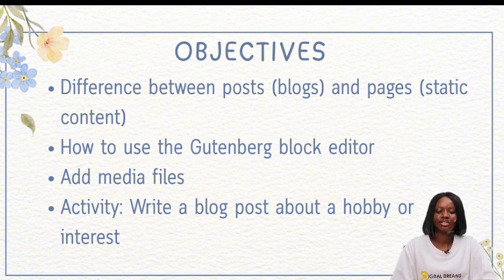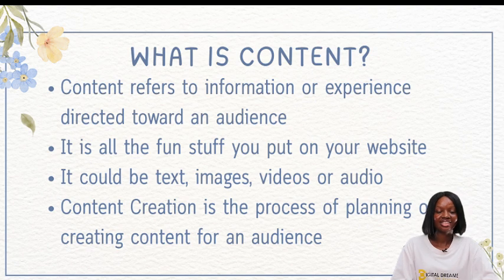So what is content? Content refers to information or experience directed towards an audience. It's all the fun stuff you put on your website. It could be text, images, videos, or audios. Content creation is the process of planning or creating content for an audience. So it's basically all the things you're able to put in your website that an audience will see.